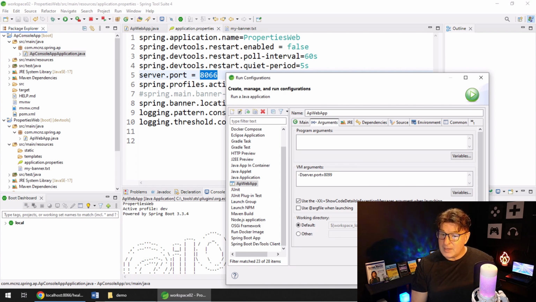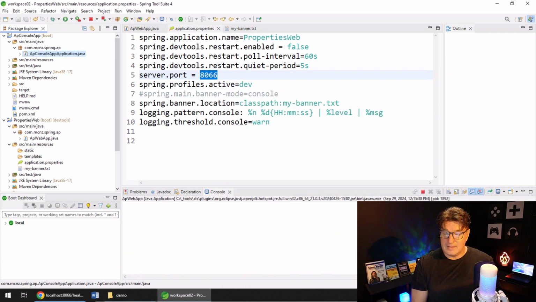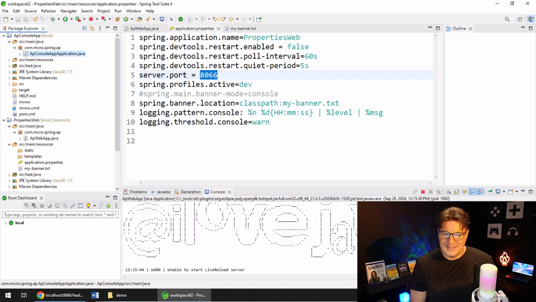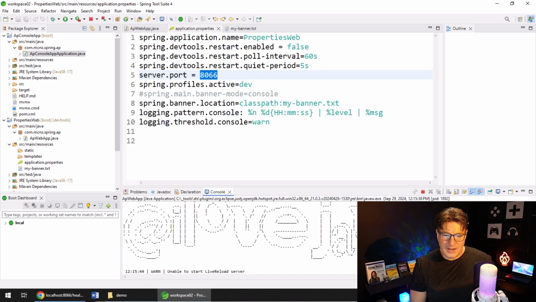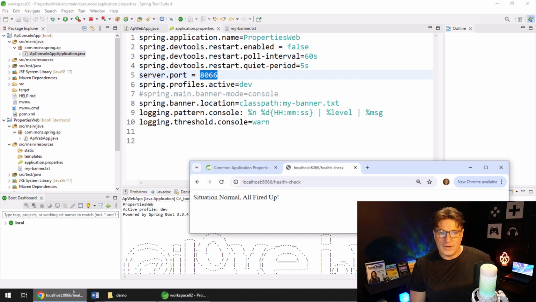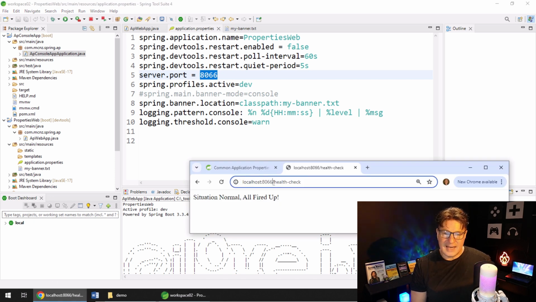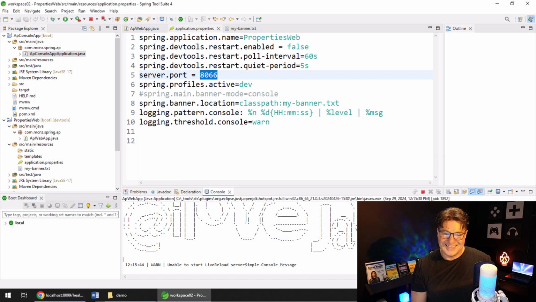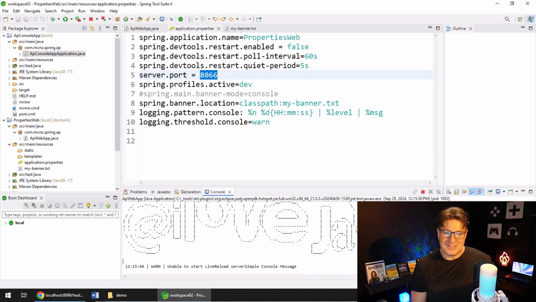But when I run this application with that VM argument set, the application is going to start up. And there we go. I love Java. Unable to start the live reload server. That's fine with me. We don't want things to reload. I'm going to come over here, click on 80 Wayne Gretzky, 8099, and boom, all of a sudden our application runs.